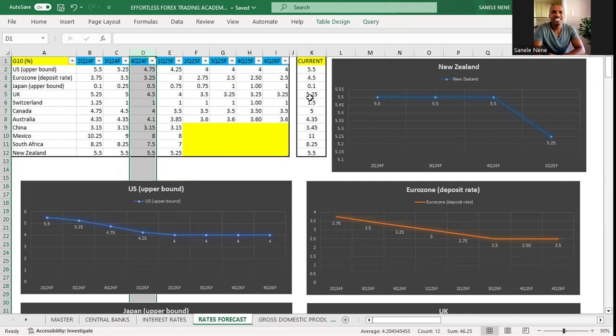But once interest rates start going down in Europe, let's say they go to 4%, the difference initially was what? It was 1%, because 5.5 minus 4.5%, that's 1%, right? That is the difference initially. But the more interest rates go down in the euro, once they drop to 4%, that's now 1.5% interest that is coming to you as an investor in the form of a positive swap, because you position yourself ahead of time. That the New Zealand, we're not expecting them to cut interest rates based on the data that we have, right? And obviously things do change, but you are always positioning yourself accordingly. And that is the most important thing that we need to do, right?